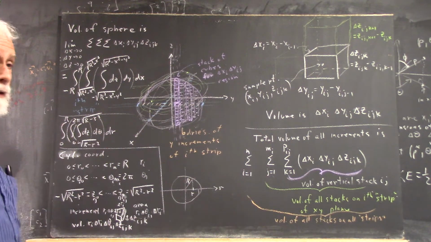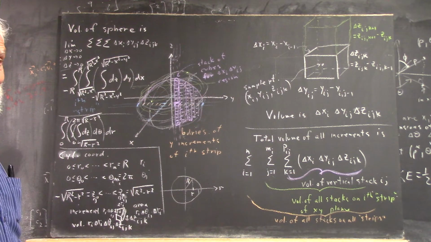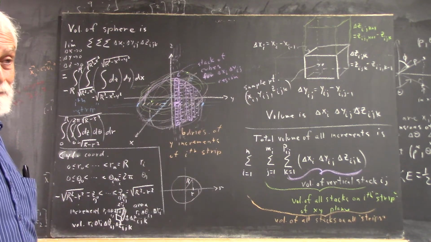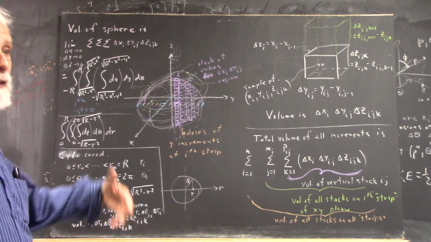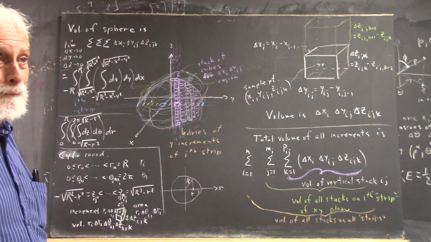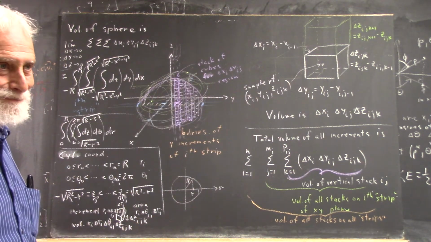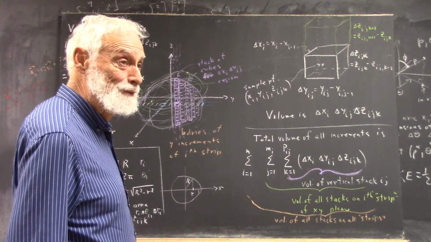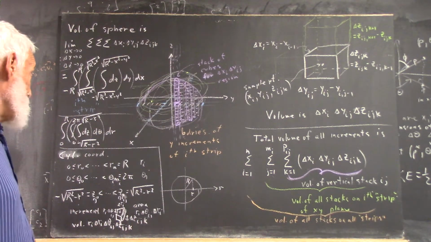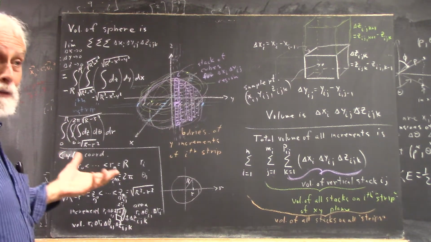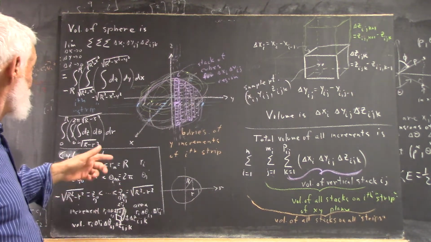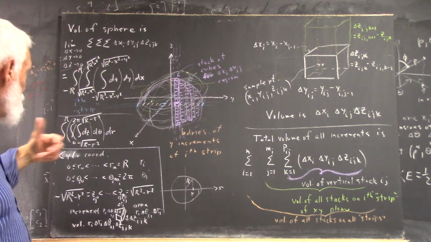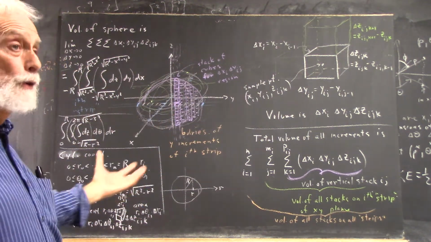And then when you set up the integral in spherical coordinates, your volume increment is a little more complicated, okay? Rho squared sine phi d rho d theta d phi, right? You just did spherical coordinates, you should know. So you just have fixed limits. Rho is going to go from 0 to big R, theta is going to go from 0 to 2 pi, and phi is going to go from 0 to pi. Full range, and you get the whole sphere.